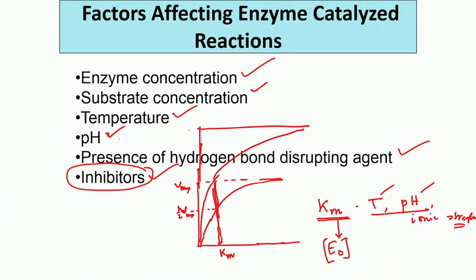Suppose this is the area, this is now the new Vmax, but if you calculate half of Vmax, you will see that it will cut at the same point, it will give the same value of Km. So, again I repeat, Vmax will change as you change the enzyme concentration, but the concentration to reach half of the Vmax still remains the same. Okay. The concentration needed to reach half of Vmax remains the same. So, Km is independent of the enzyme concentration. Okay.